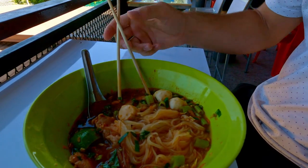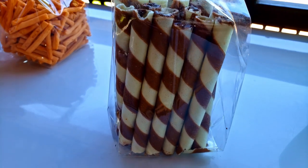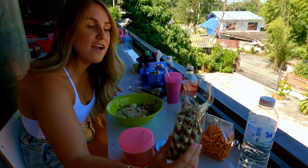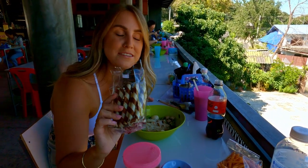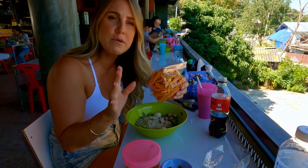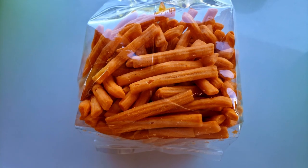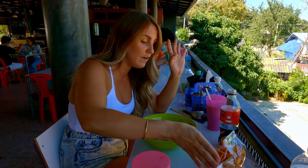Oh, that's so amazing. So we also got these snacks. We pointed them out on the way in. They are flipping delicious. I've seen these in Canada before and I've had them and I'm like, man, they're not that good. Thais, I'm sorry, they do it better. And I think Chase and I already know what these are. Maybe we don't. We'll do a little taste test and see. I think they're like the little salty sticks that we've been eating that we really like, but we'll find out.